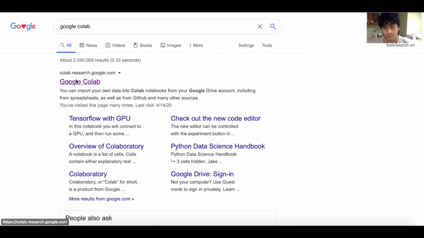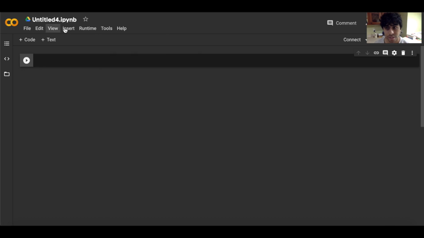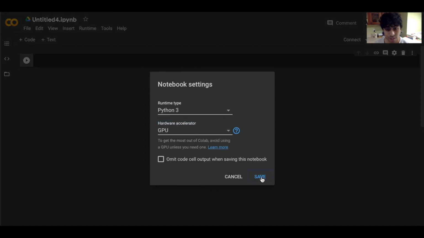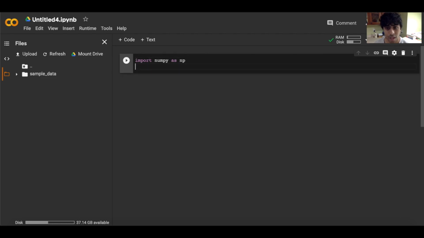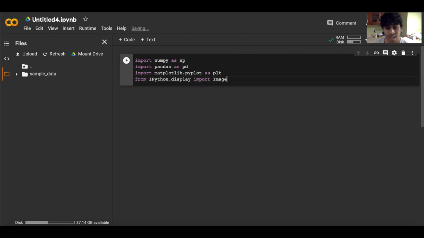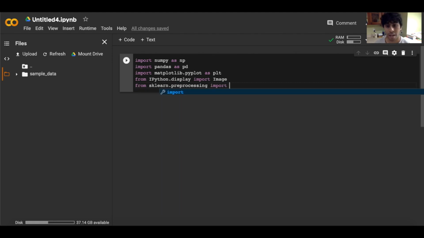Okay, so the first thing you want to do is search up Google Colab, and you want to have a Google account to do this. Click New Notebook. Then we want to change the runtime to our free GPU. Then we want to start writing all our import statements like NumPy, Pandas, Matplotlib, sklearn, IPython, all that good stuff. As you can notice in Google Colab, there's a little play button, and that's how you run cells. Cells are instances of code that you can run. You can add more cells, you can run them, and there are a lot of benefits to doing that.